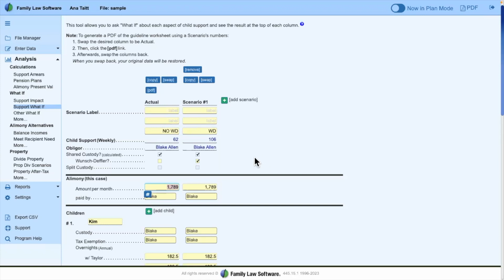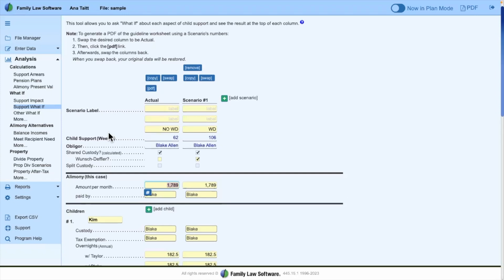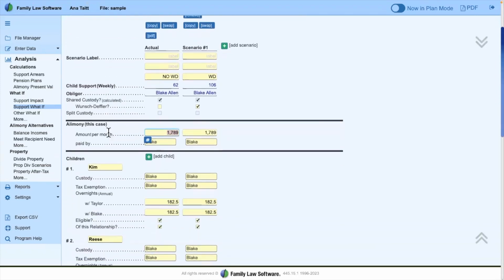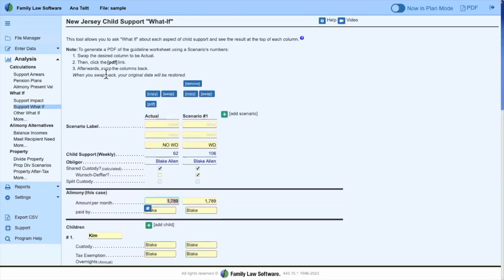And so I always encourage users, the analysis tools can be overwhelming because of how many there are. But a great way to start is with side-by-side child support. And in New Jersey, I encourage you to do this, especially with the PPR issue or 50-50 time sharing cases. So I can scroll down and there's a lot of different options that I can change. So I encourage you to come here and use this tool.